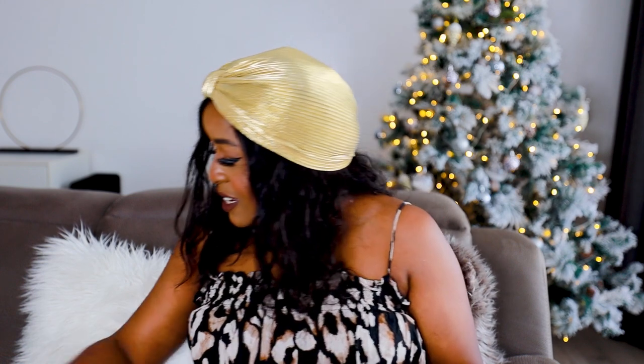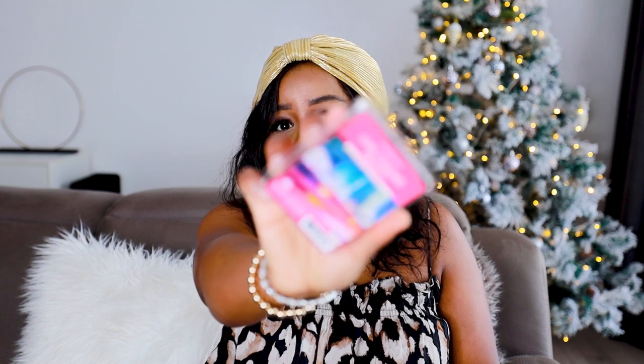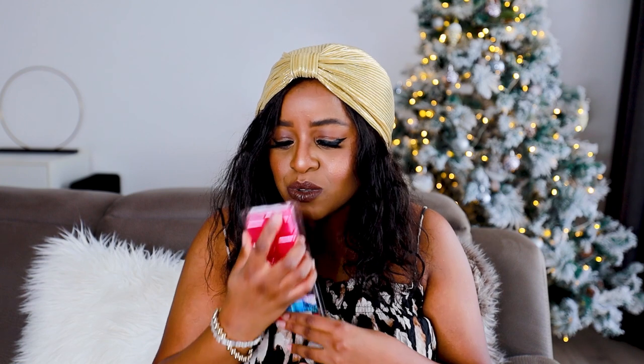The first one I have is from Scentsationals and it's called Girlfriend Night. It leans towards the perfumey side. The scent has notes of bubbly berry bliss, with a cityscape picture on the pack — giving you the vibe of a night out with your girlfriends. On cold sniff, it's beautiful. If you're girly and into girly, perfumey scents you'll love this. It's very girly, coming in at 70.9 grams. This could be one of my favorites.